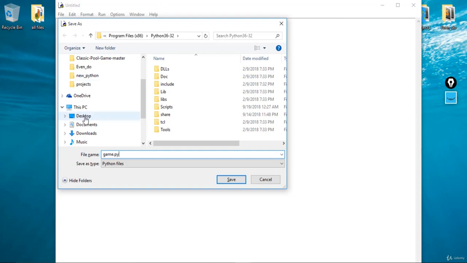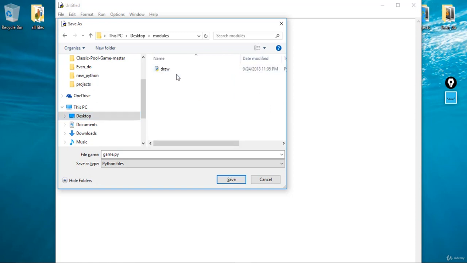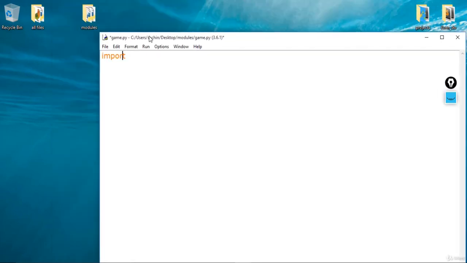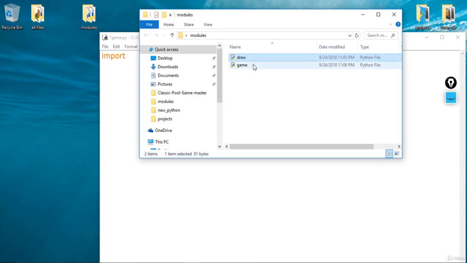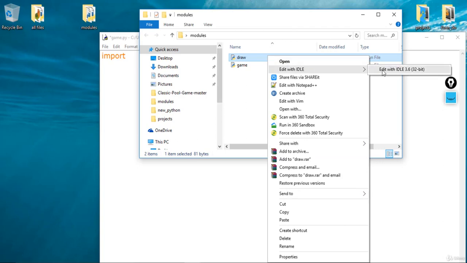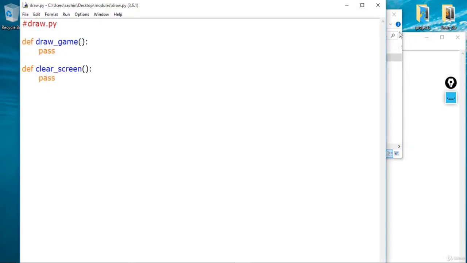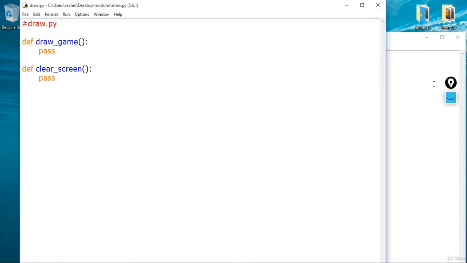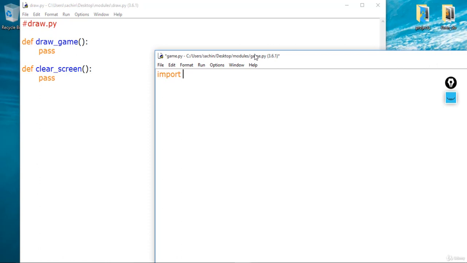Let me save this to the same folder where we saved draw. Now the first thing you need to do is import in order to utilize everything within the draw module. Let me open draw first in this IDE. You can see we can make use of these methods, which in this case are draw_game and clear_screen, in this game.py file.